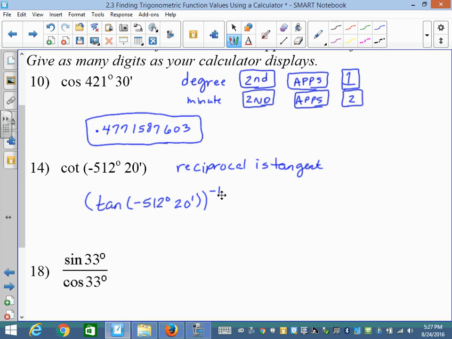This button is right above the x squared button, or right next to the sine button. So your x to the -1 button on the calculator is going to do exactly that. It's going to do the reciprocal. Since cotangent is the reciprocal of tangent, and tangent is a button on our calculator, we do tangent and take the reciprocal and we get our answer. If we do that one, our value will be 1.907414744.